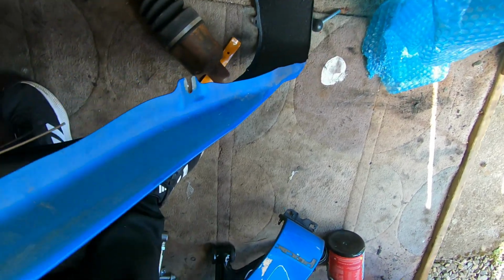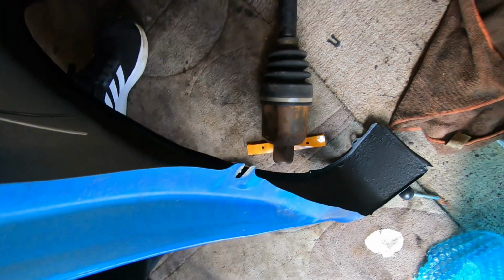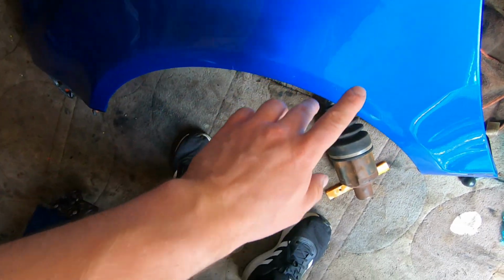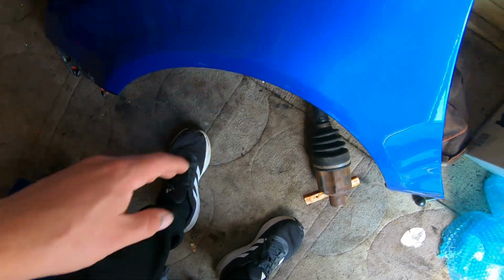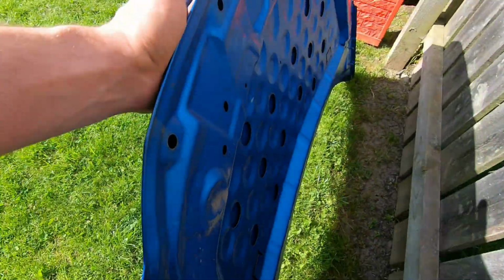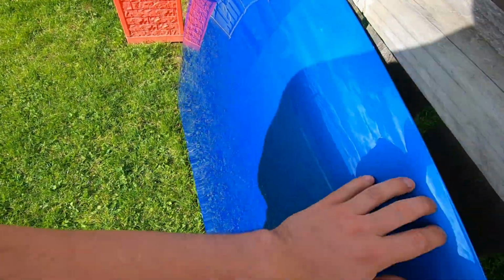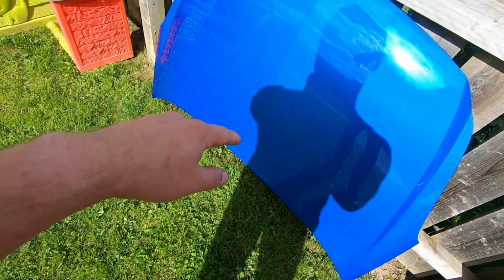I've also gone ahead and protected all the insides, as you can see here, with, was it Tetrastruts? I don't know how you pronounce it, but it's got some really good quality sealant in there. Even though there's no rust behind there, it's just to protect it for the future. And here is the mint, rust-free bonnet, which I also have here. As you can see, not a speck of rust on it. It's absolutely mint. Can't wait to get this on, so let's get stuck in.